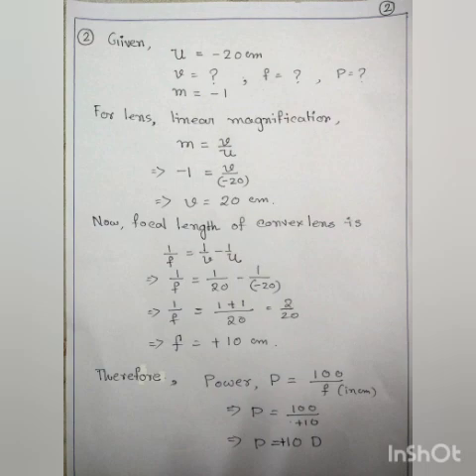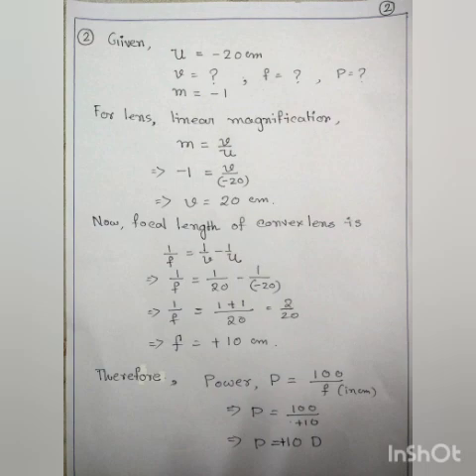Now see, for this kind of problem, while our target is to derive focal length, normally u and v are given, and from using them in lens formula we can derive the focal length. But here see, v is not given directly, but indirectly the value is given here. How? See, magnification here is minus 1. So using the formula of linear magnification, m equals v by u, we can derive v. So just substitute the value of m and u, that is m equals minus 1 and u equals minus 20. What we will get?